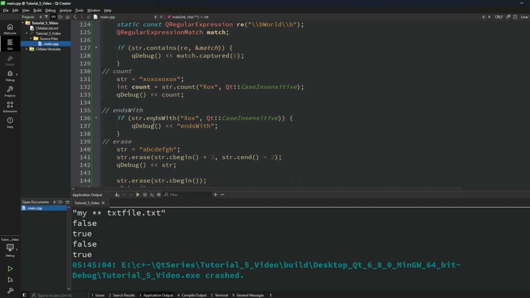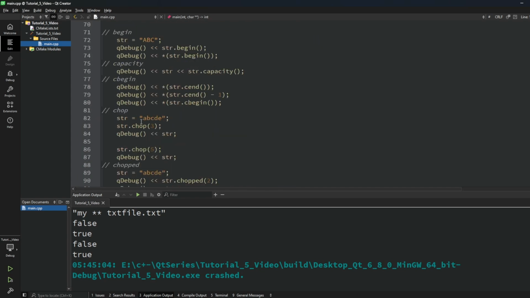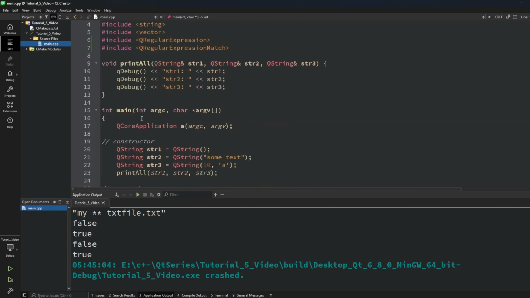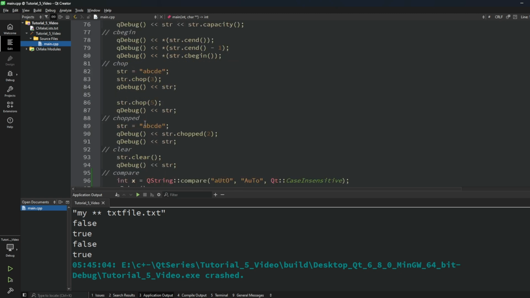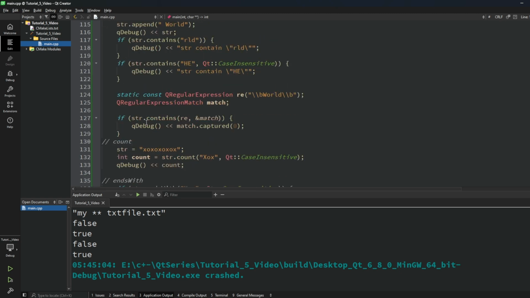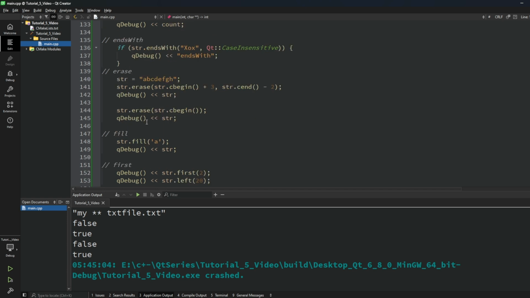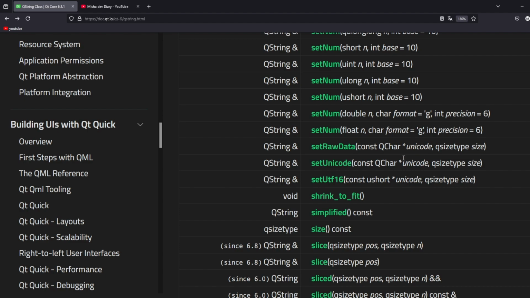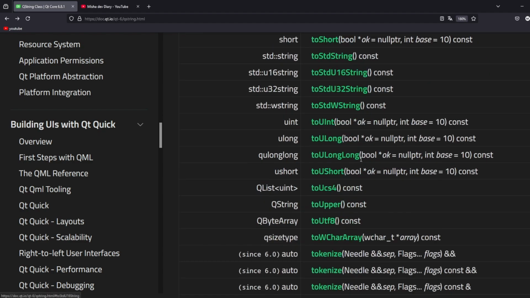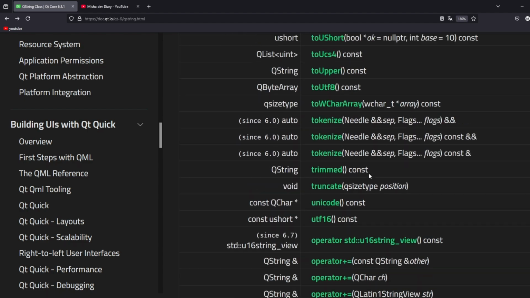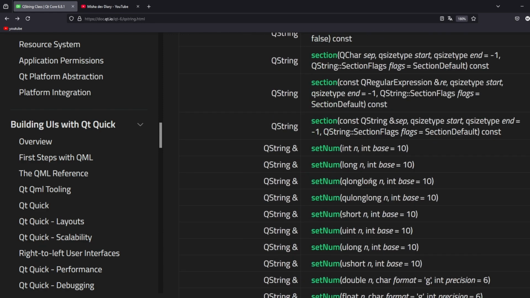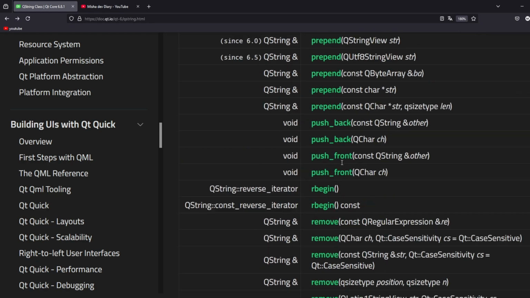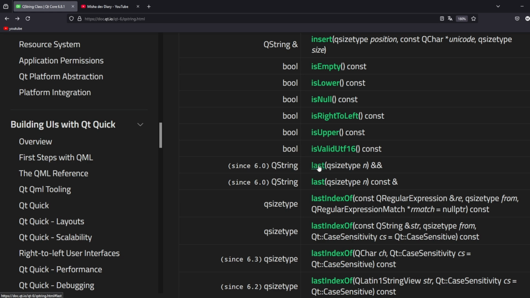As you remember, first gets some number of first characters in the string, but in our case, last works the same, but from the end.